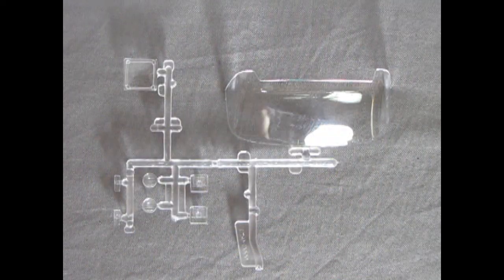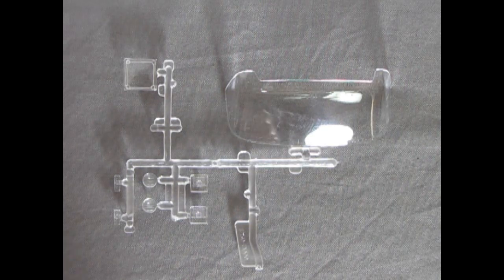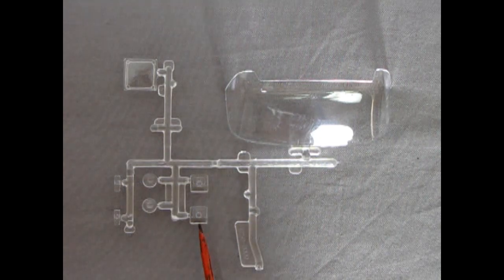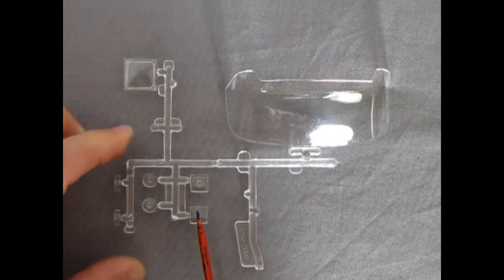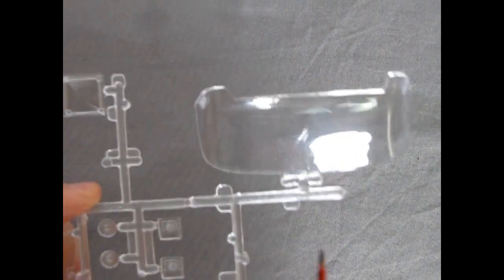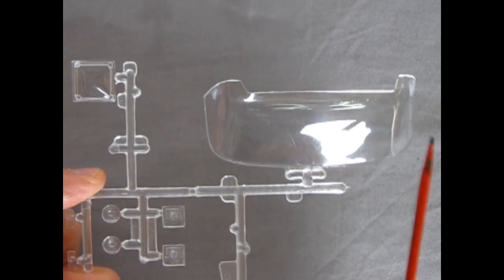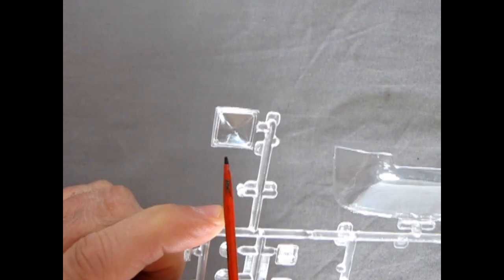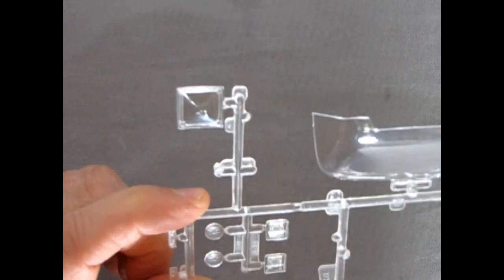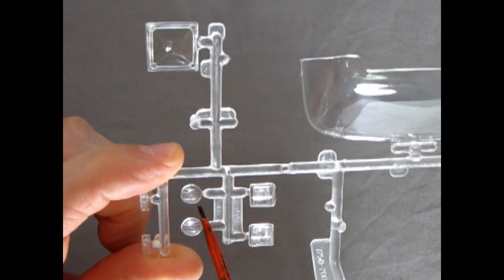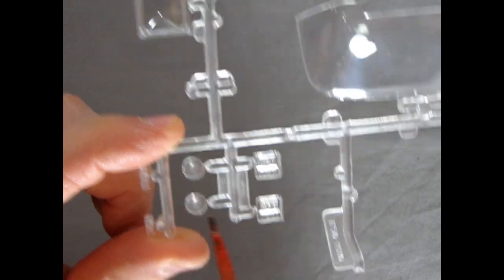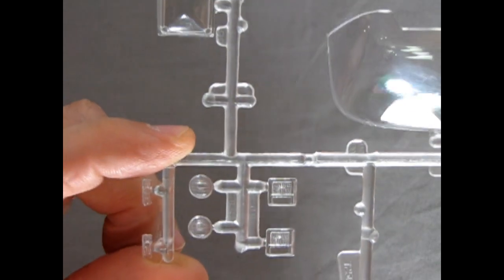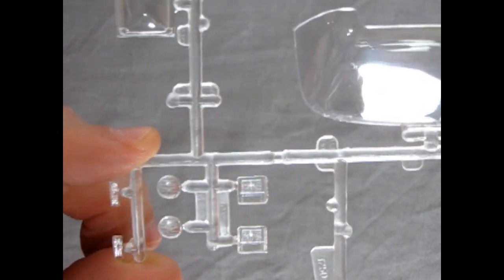Next up we have our glass. And don't let this be a bummer to you. But you actually have to paint the rear taillights red. With some transparent red of course. But overall you get some really nice things in here. Your windshield which is actually cut right and doesn't trail into the back. Then we've got the nice little window here for in our roof. As well as our headlights. Remember to make sure these go north and south and not at an angle on the little lines inside your headlamps. And then there's our tail lights. And over here we've got our little parking lights.